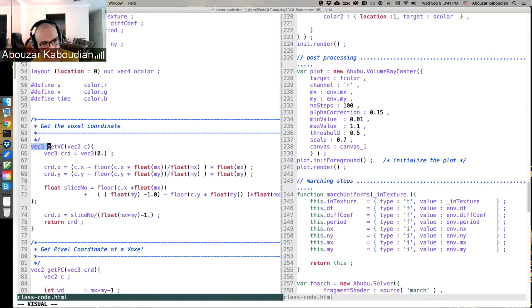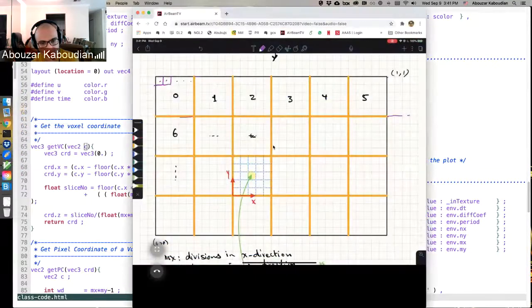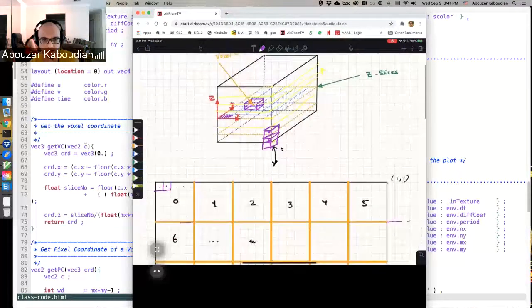One utility that we would require is that we want to know what is the voxel coordinates if we pass in the pixel coordinates. So if we pass in the pixel coordinate here, for example, for this pixel, we want to be able to see what voxel it is representing in the 3D cube.